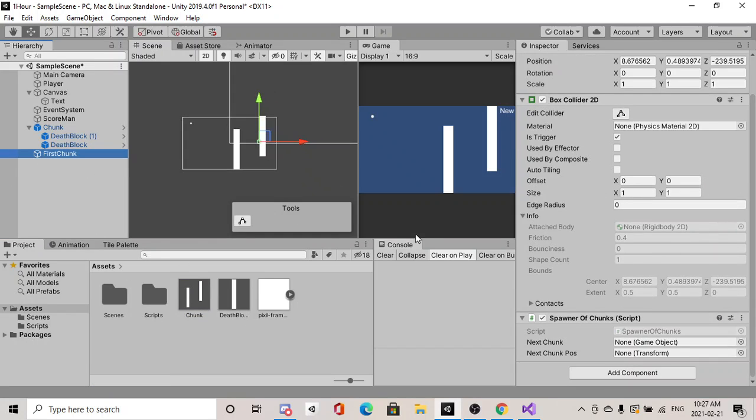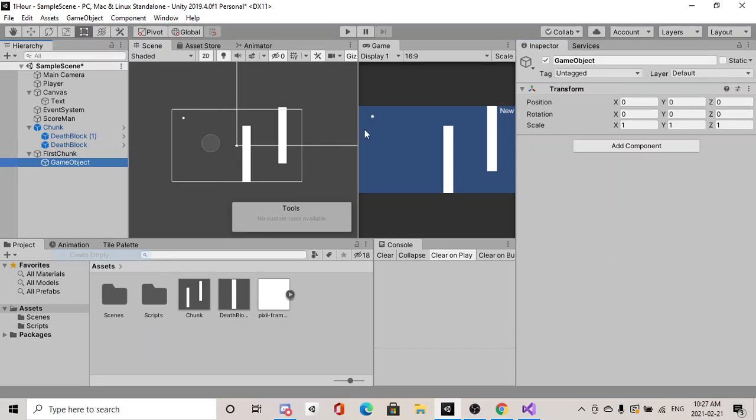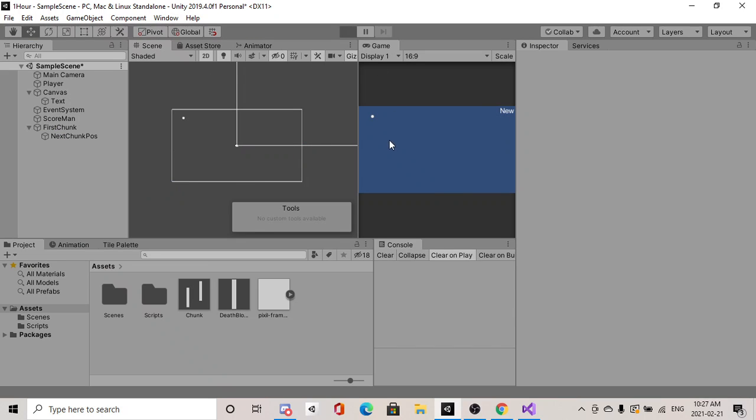So first chunk. If I put it here. Edit box collider 2D. Next chunk. Next chunk pose. Put it about here. Where would it spawn?